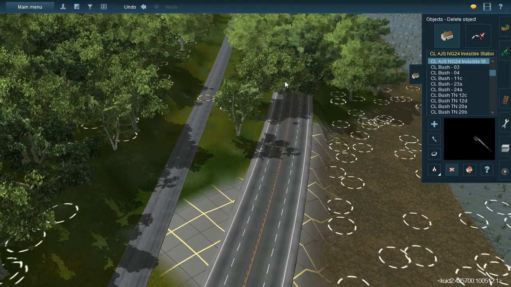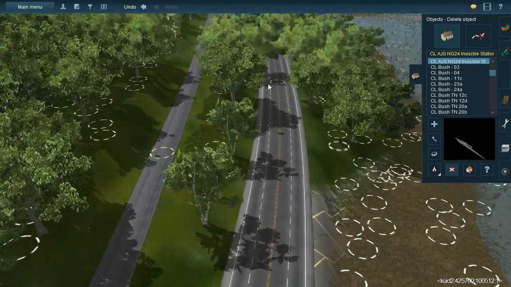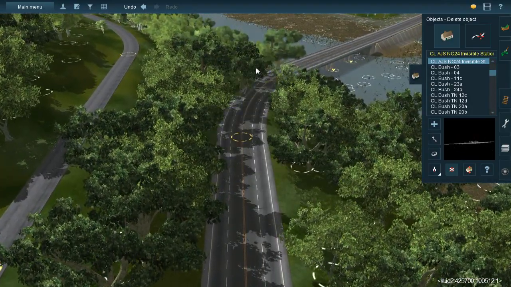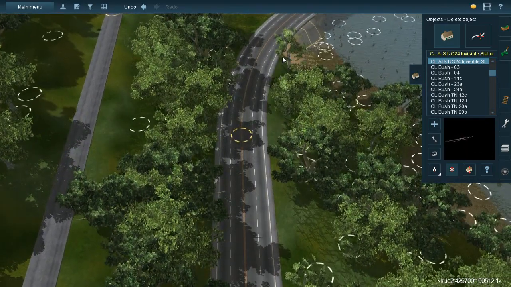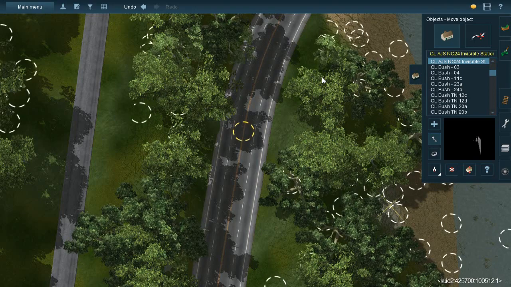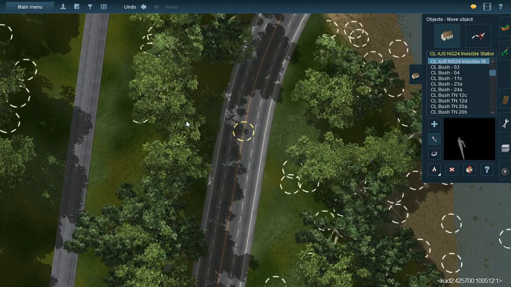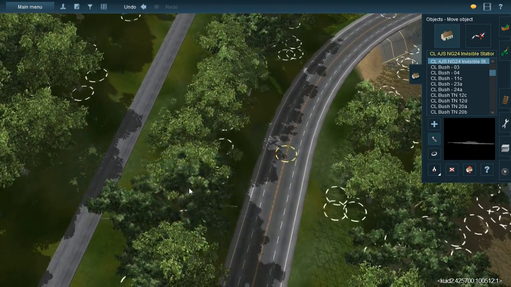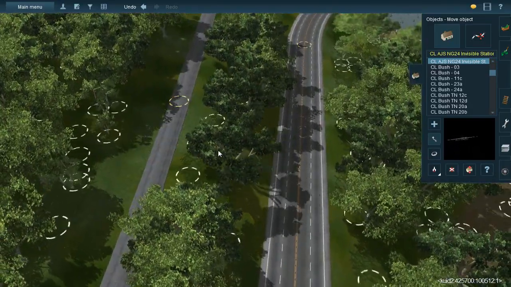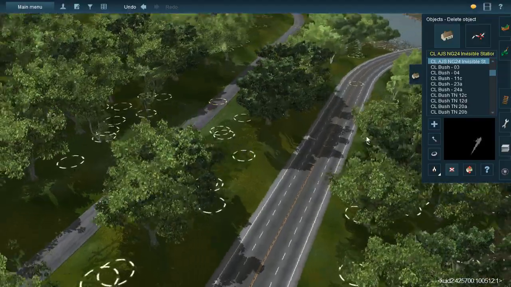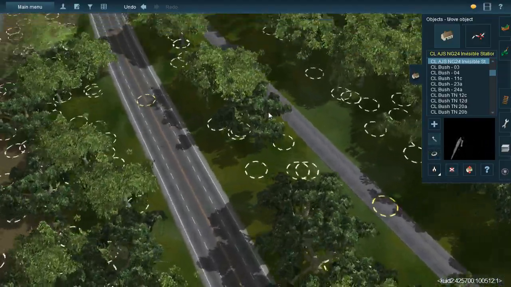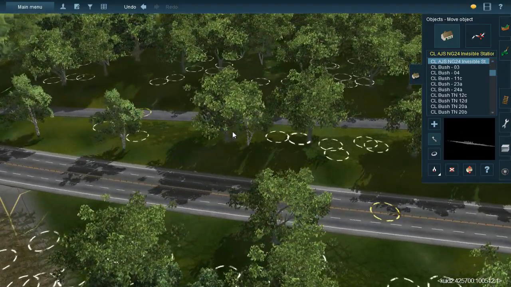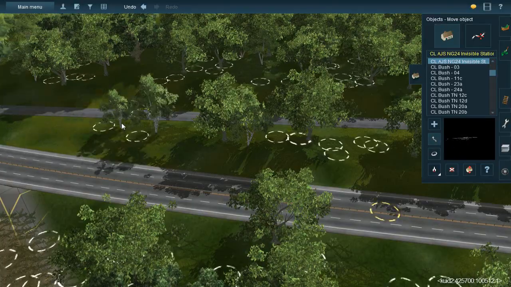Let's see. Okay, we need to get rid of all the trees on the highway. Time to do this, too. Did we do any up by the tracks, or was this just all road trees? I think this was just all road trees, but I will go up and check the track again just in case, because we don't want exactly what I just described to happen again. So let's do our best to really pile the trees in here, though. I want to make sure that the forested areas are forested enough. But certain things, like these big leaf maples, they are okay. Those are the big leaf maples, right? But at the same time, they can definitely be a problem.